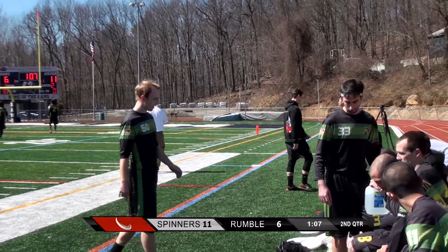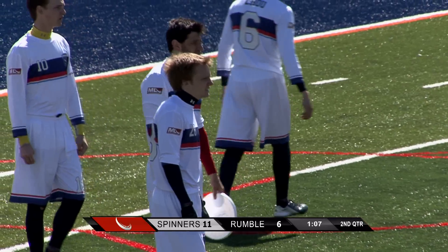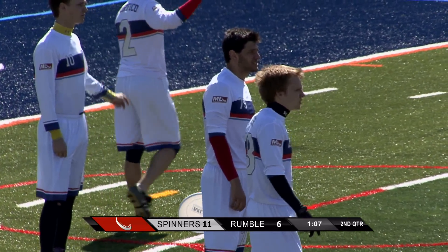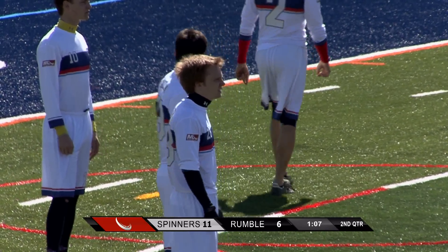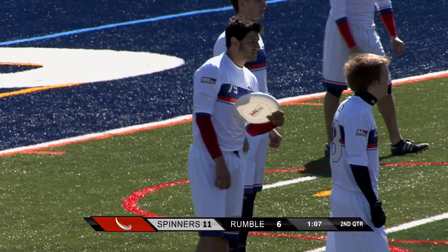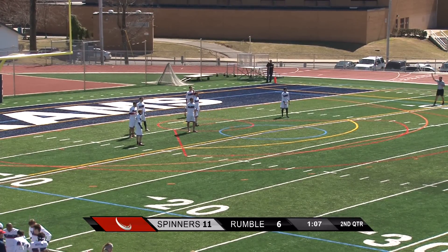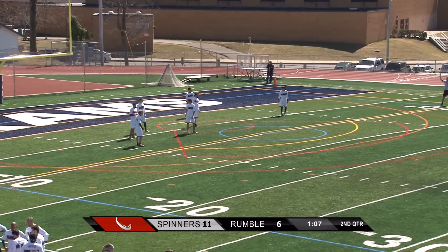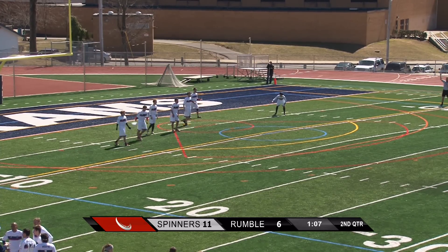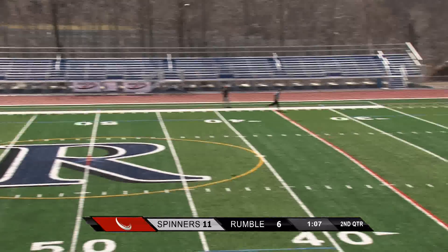That gives New York now a minute — plenty of time to score. I wonder if they too will go for a quick score and maybe get a two-for-one. It's interesting how the strategy plays out with the timed game in effect. For 40 years plus that we've been playing ultimate, rarely have they been timed games except for the very early years. So this isn't groundbreaking — it's something that has been part of the game since its inception. Let's see what New York will do with the time factor, with one minute seven remaining as they receive the disc.